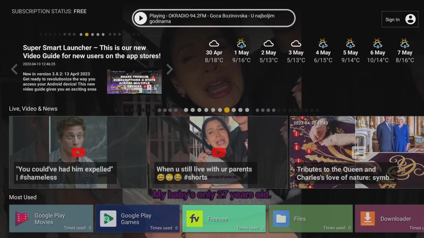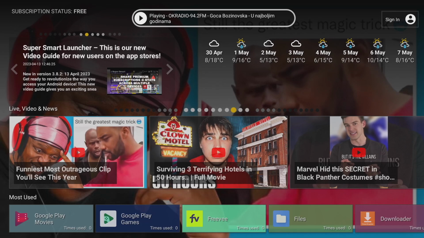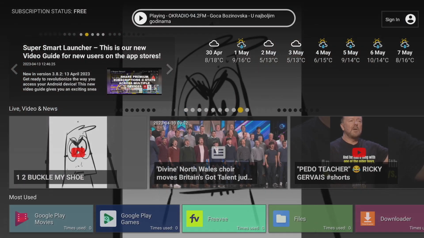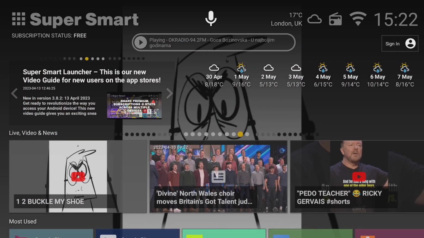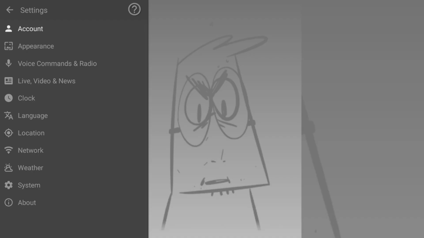Now some of you out there might not like the way this looks, too much information bombardment and a lot of clutter. Or you just might fancy a change and a simpler look one day. And to change all this layout, all you need to do is head on over to the settings by just clicking on the super smart text. Okay, in here we can customize the home screen in a number of interesting ways.